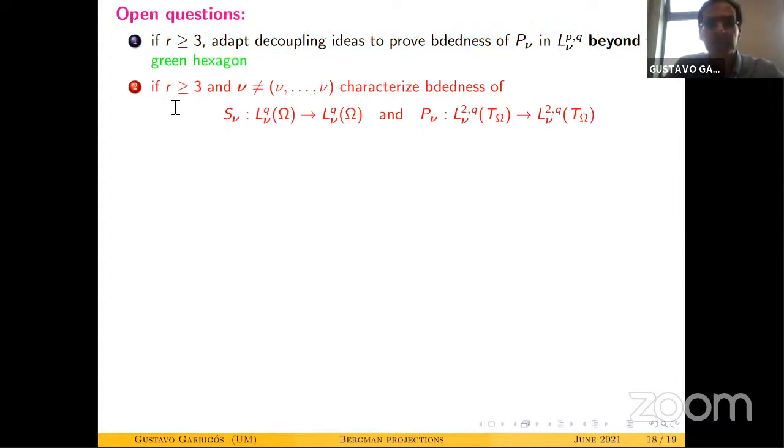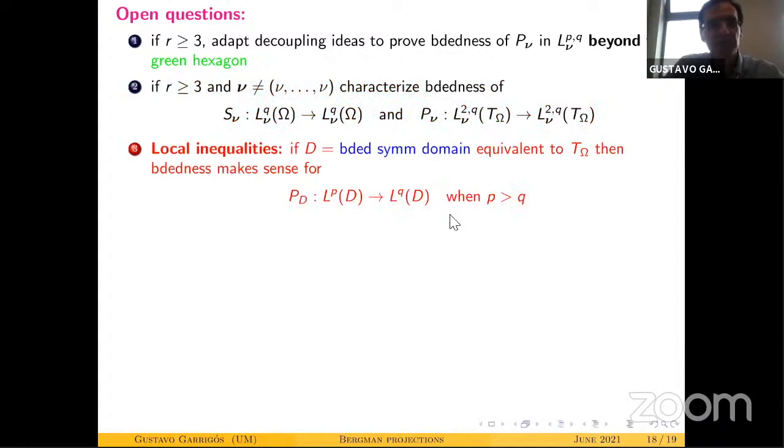The second problem is, if you cannot solve this, try at least to consider the positive operator in higher rank, look at the non-diagonal weights, and try to see if you can characterize the boundedness of this Hilbert type integral, or the boundedness of the Bergman projection when p is equal to 2 and q is variable. I think the two problems are very related, but I don't have a proof now that they're equivalent. But probably you will be able to see something here, and that will give new results, okay? Because here we are still far from the conjecture.